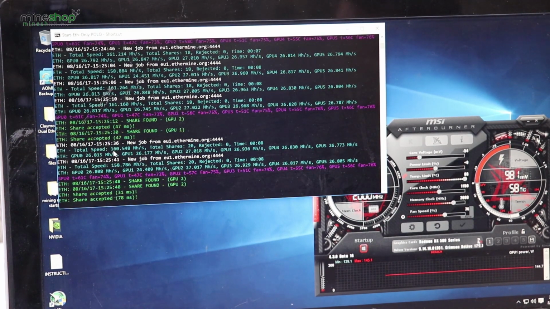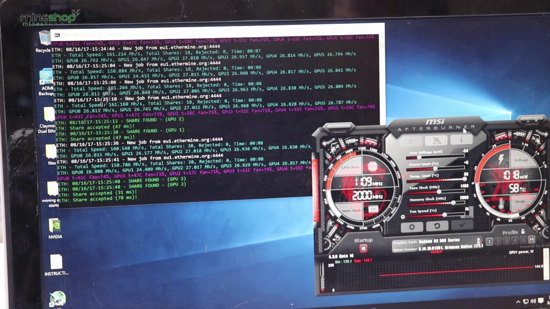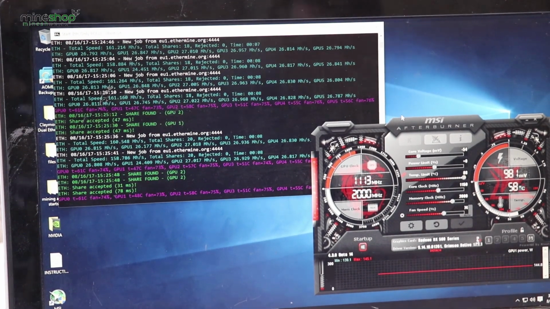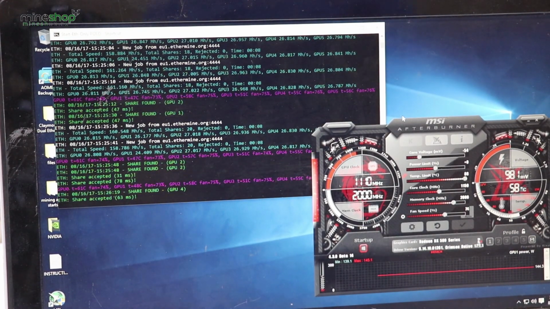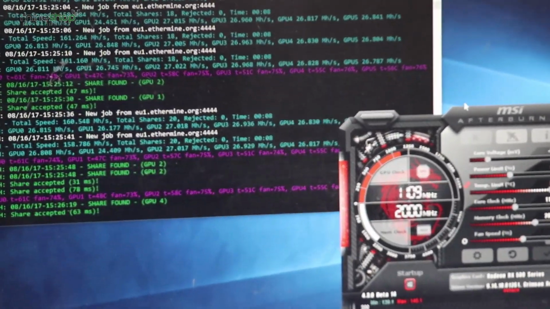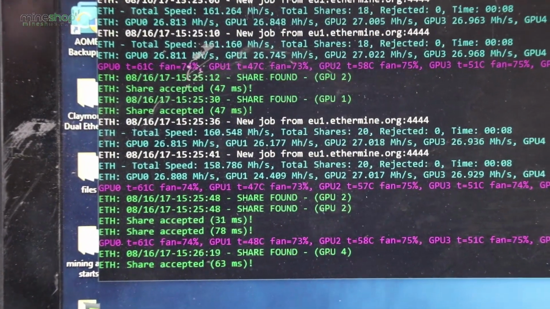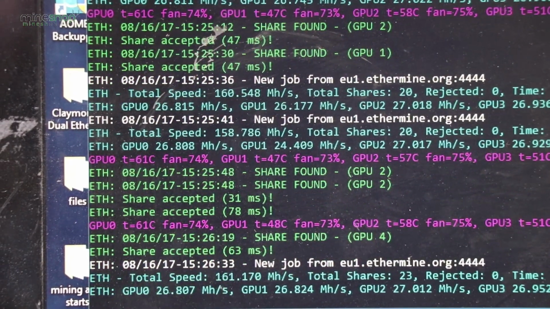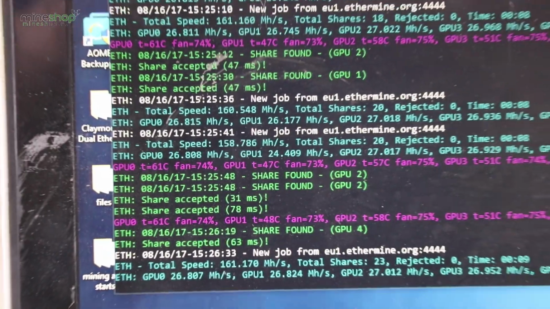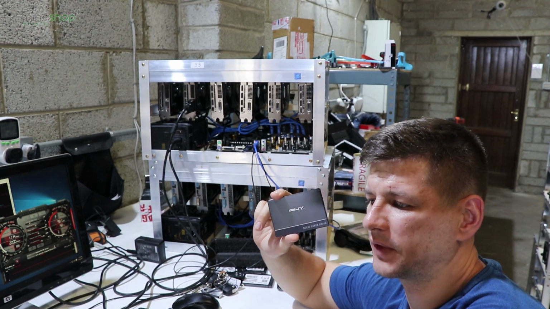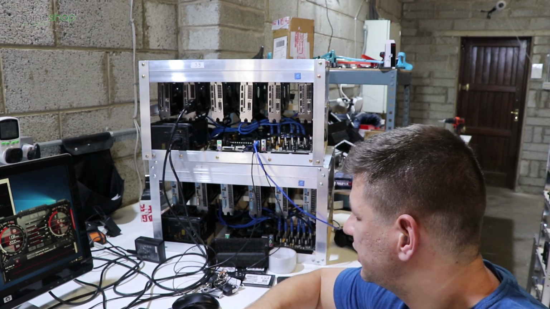So it's quite a bit decreased in the last couple of months. These cards used to go somewhere close to 175, 180 megahash for a 6 card mining rig. So the DAG file size increase has reduced the speed, but AMD has released a special mining driver to fix this. Zoom in, I think you can see the total speed is 161 megahash.